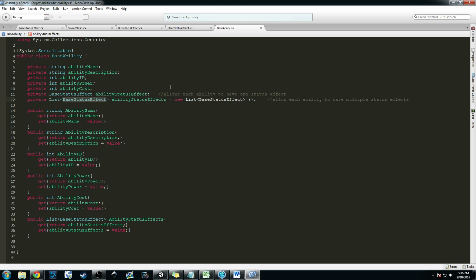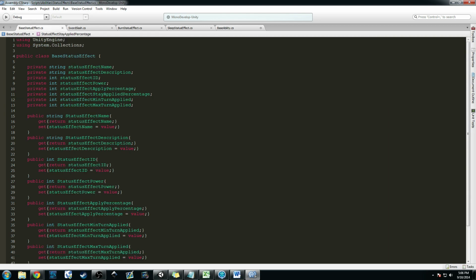Which brings me to another idea. Leave it in the comments and tell me what you think. Basically, have types of status effects. You have a damage status effect, a stat status effect, and then maybe a state status effect.